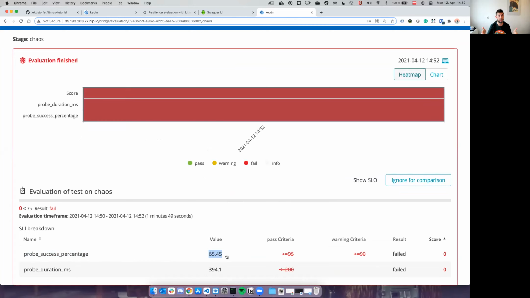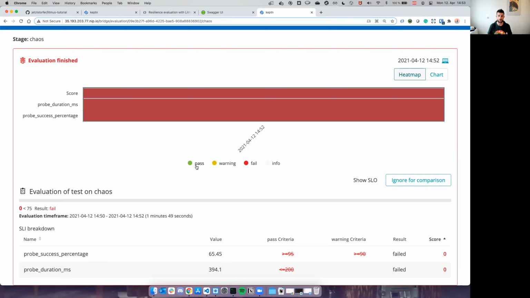The evaluation period is actually around 2 minutes. This was the time our tests were running, and we could not satisfy our pass or warning criteria. And we could also not satisfy the probe duration in milliseconds. We would expect it to be faster than 200 milliseconds to respond to the probe, but it took more or less twice the time.